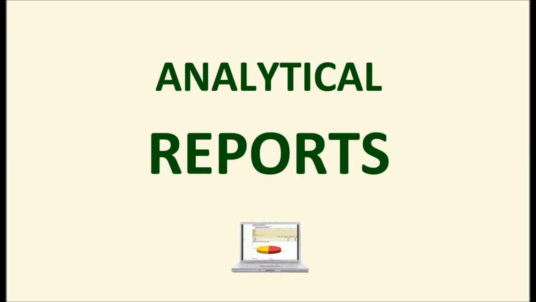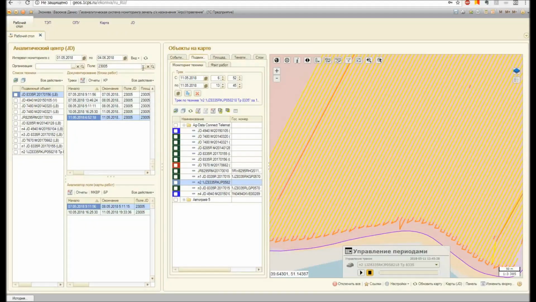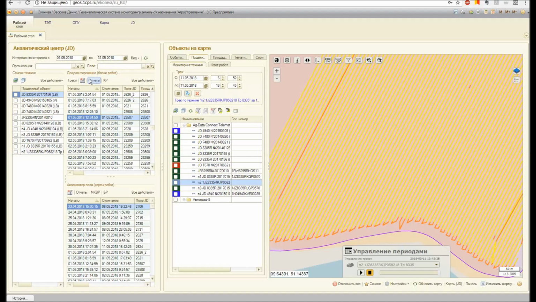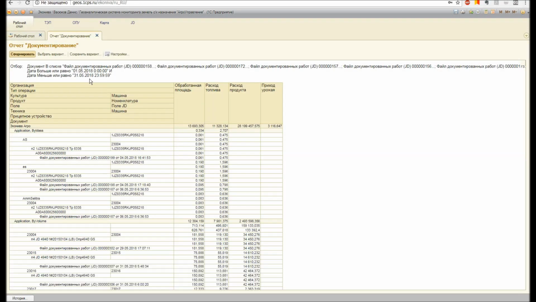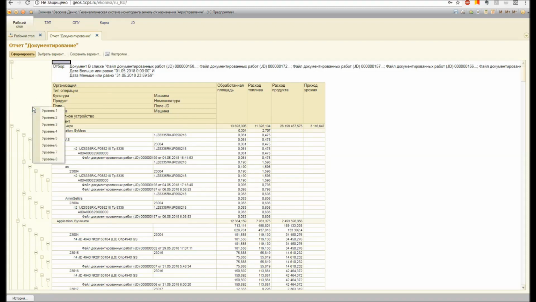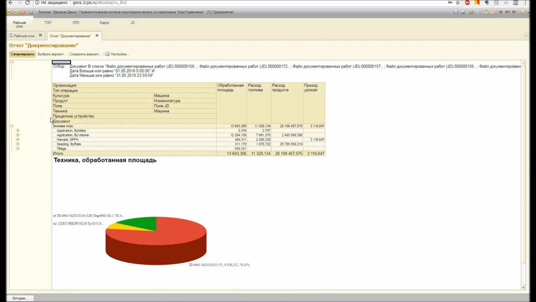Data on the performed works are used to create analytic reports. We can select an analysis period. Let us click on Reports button. There is a month report on the display. Let us minimize data on types of work. We can see that in May there were all types of works: soil processing, planting, fertilizing process, and harvesting. Below we can see a diagram on the treated area.